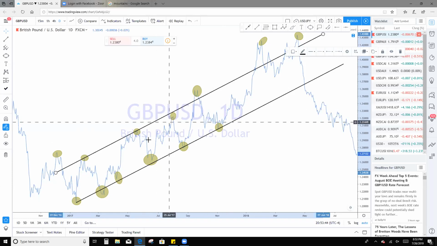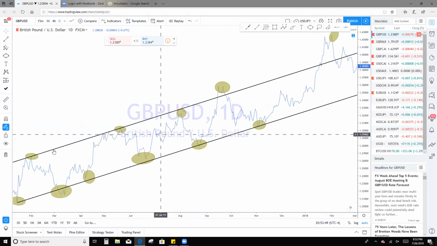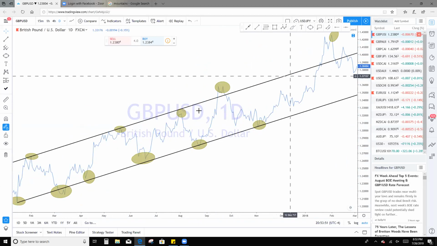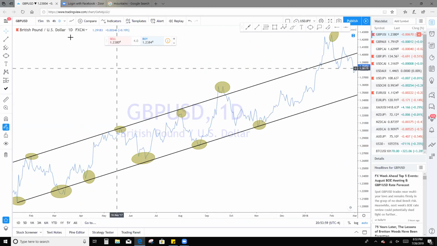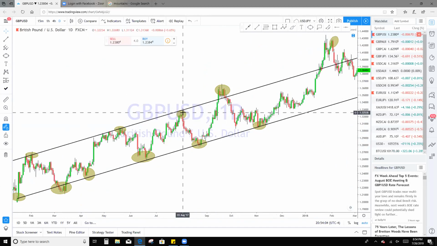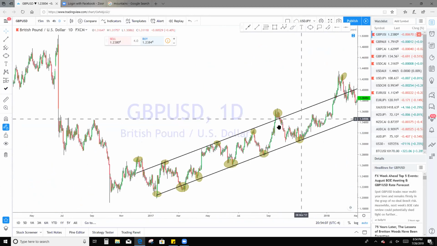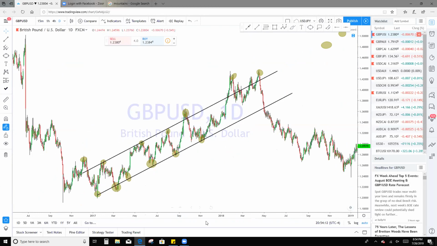How do I know this line is accurate? What am I looking for? I'm just connecting this peak to this peak and extending this line out. I'm looking right here to see if I can get a wick. This is going to tell me that this is very accurate. Let's see if I can get that wick. Look at that, a wick right up there. So upon doing that, now I have enclosed price, just like the example that was up here.